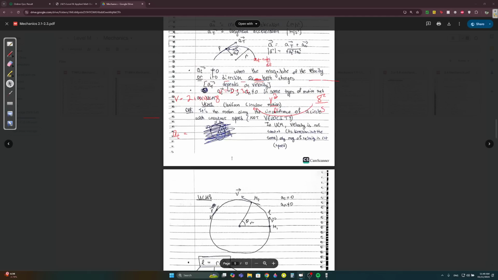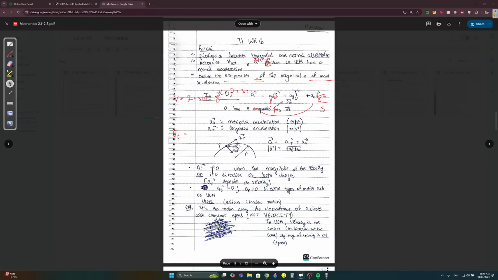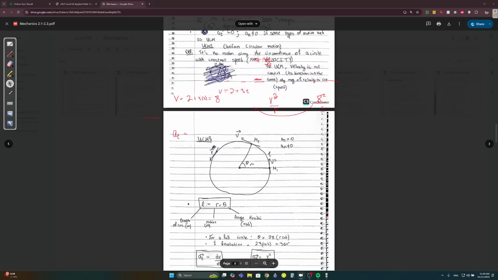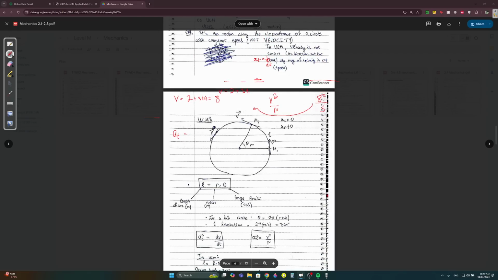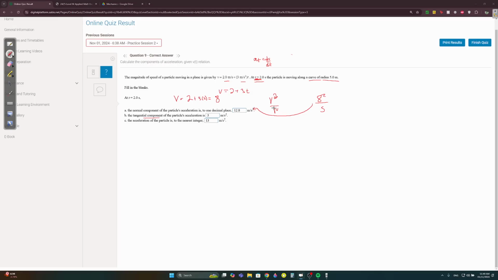It's the one going down. So if I were to draw here on my big circle, the normal component would be going like this. It's always changing direction, because the tangential one is the same thing over and over again. That's why the normal acceleration changes, but the tangential always stays constant in UCM, 0. But anyway, tangential component, you just derive velocity.